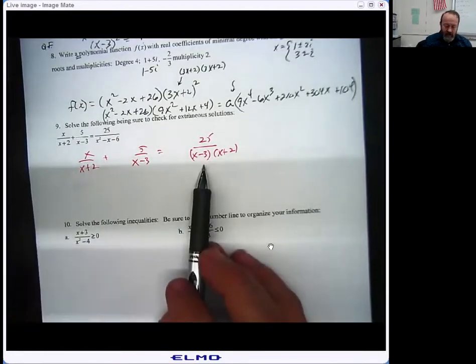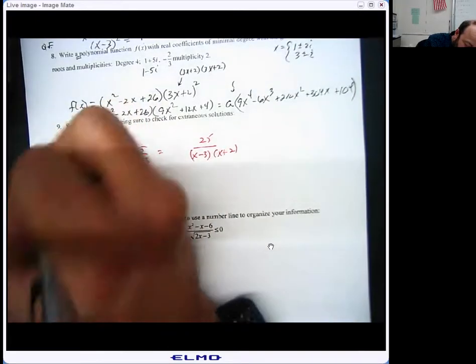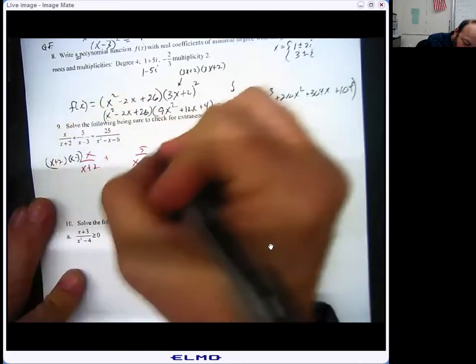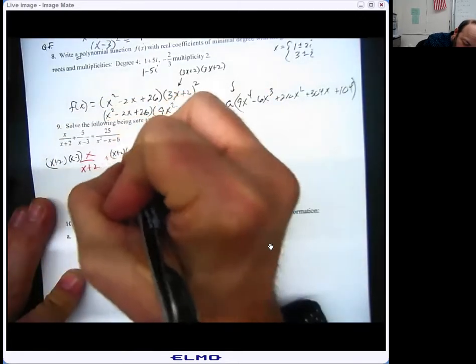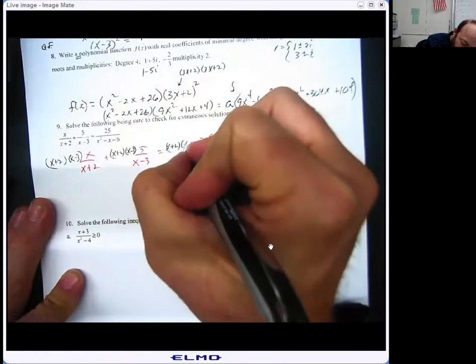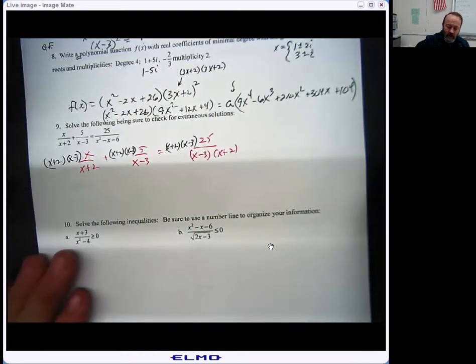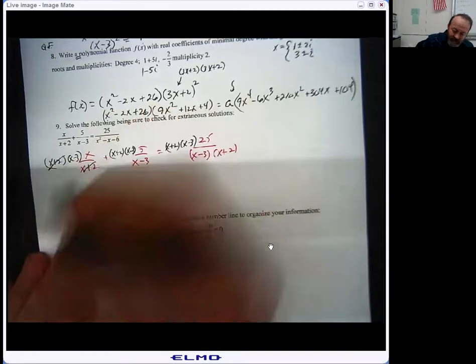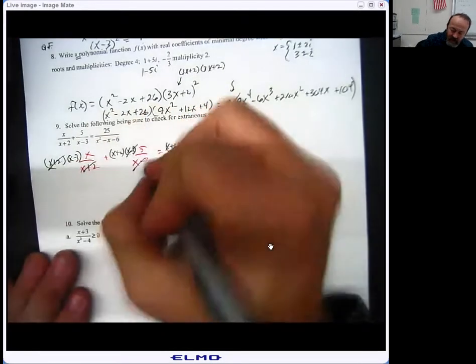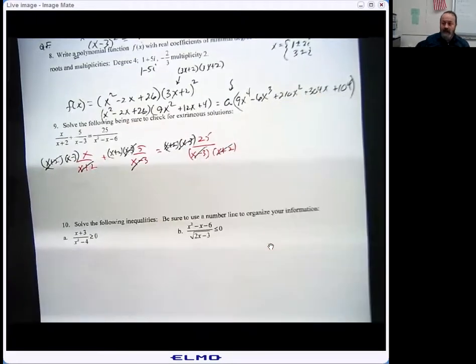So what I'm going to do is I'm going to multiply each piece of this problem by x plus 2 and x minus 3. So I'm going to distribute both of those binomial factors through all three of these pieces. A lot of teachers are going to refer to that as our fraction buster. Now you're going to notice that these are going to cancel here. The x minus 3's are going to cancel. And right here, not only is the x plus 2, but also the x minus 3 is going to cancel.